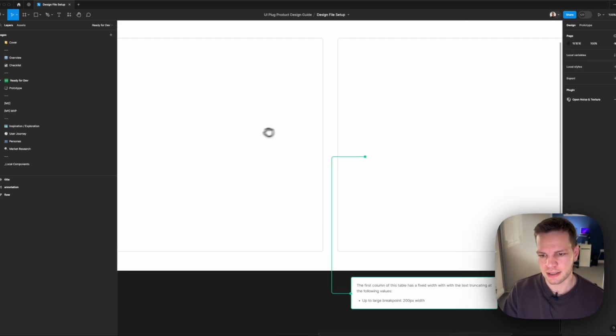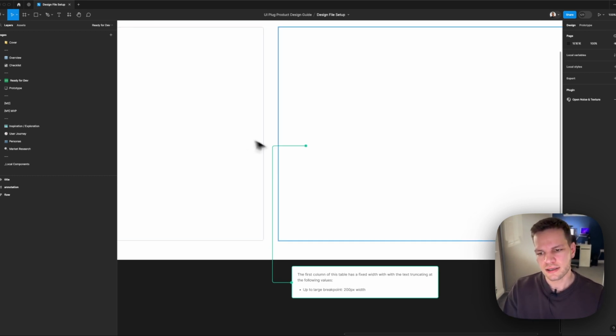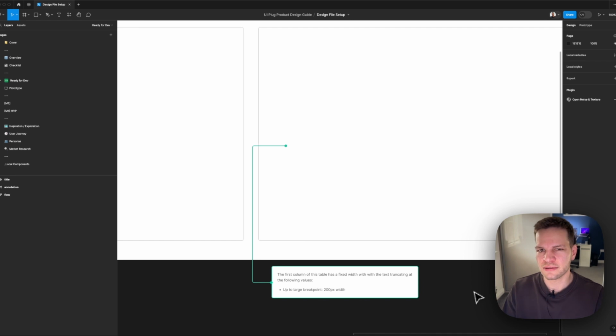What I like to do as well is call out any specific behavioral nuance. Something that's sometimes quite difficult to illustrate when it comes to a Figma prototype is how things scale and behave when, let's say, character limits exceed a certain amount, or a specific breakpoint that is quite hard to replicate when it comes to that responsive behavior.